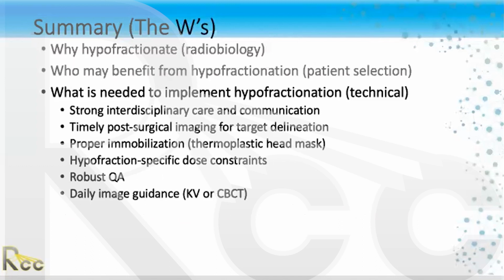So what do you need? You need definitely a strong interdisciplinary team and communication, because treatment of high-grade glioma still remains interdisciplinary, including surgery, oncology, and radiation oncology. And so I think it's very important for everyone to be informed and feel confident about the treatment approach. We talked about timely post-surgical imaging for target delineation, which can be very complex and difficult to reach consensus. Proper mobilization. Hypofractionation specific dose constraints are also important from a safety perspective, robust QA, and of course, daily image guidance.